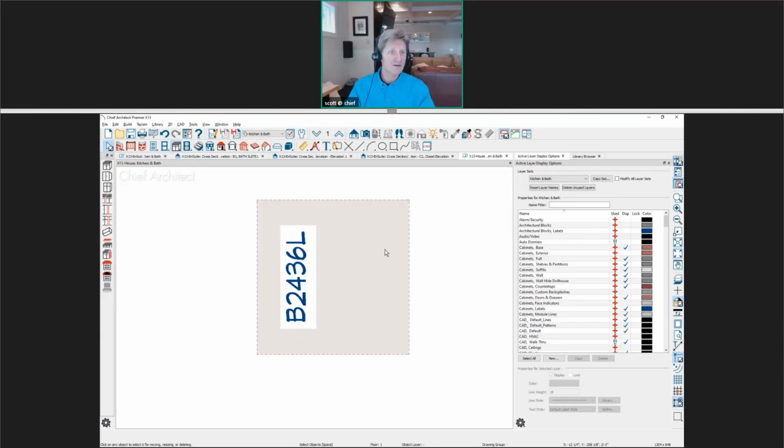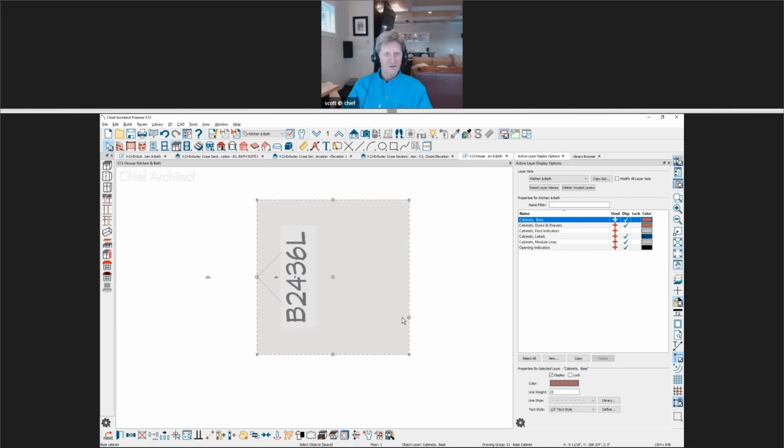In X13, actually I haven't tried that, so I might just pause here and see if there's any staff members that know the answer to being able to dimension and maybe even see that end panel in the floor plan view. Hey Scott, as far as I recall, we are not displaying end panels in X13 yet. Okay. I know we've heard that request before, but I don't believe that's currently in X13. Okay. Yeah, X14.